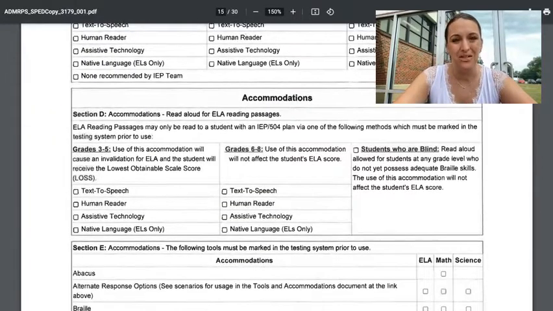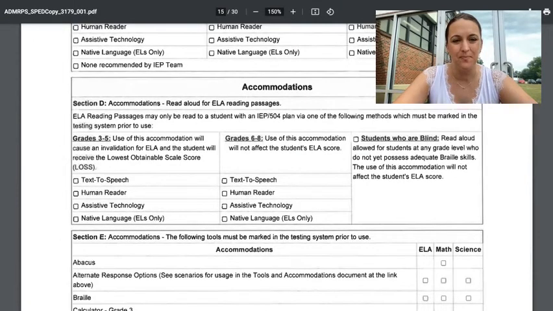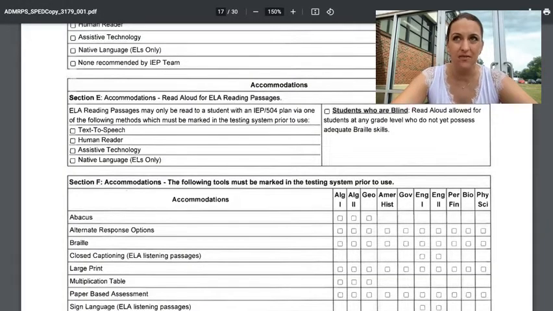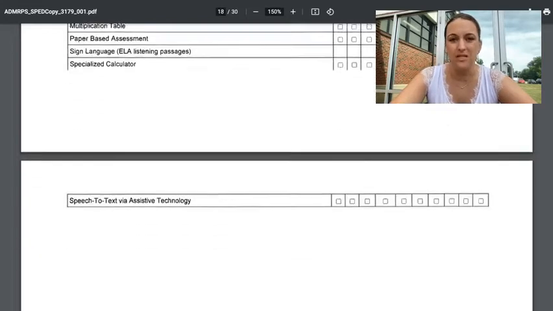However, they should be regularly used within the classroom. There's also accommodations, and these are decided on by the IEP team. One key thing to keep in mind is that if you are suggesting a student use accommodations during the MAP or EOC, then they should be using these accommodations regularly within their general education classrooms or on a regular basis within wherever they are testing. And there's also options for district-wide assessment accommodations.